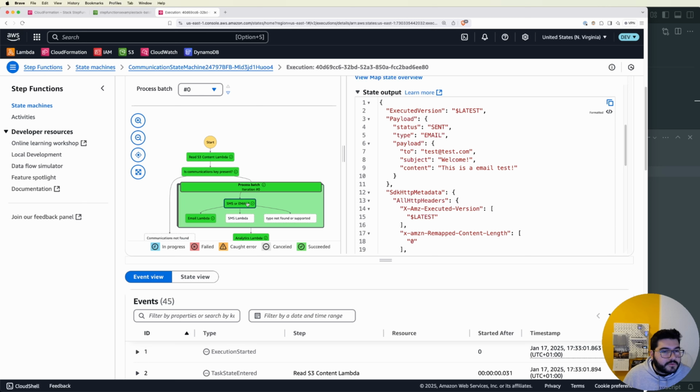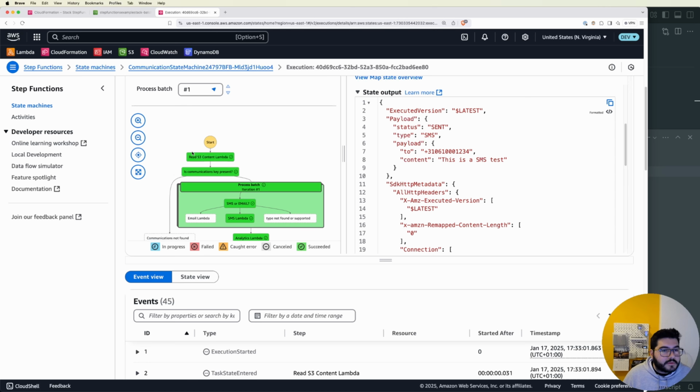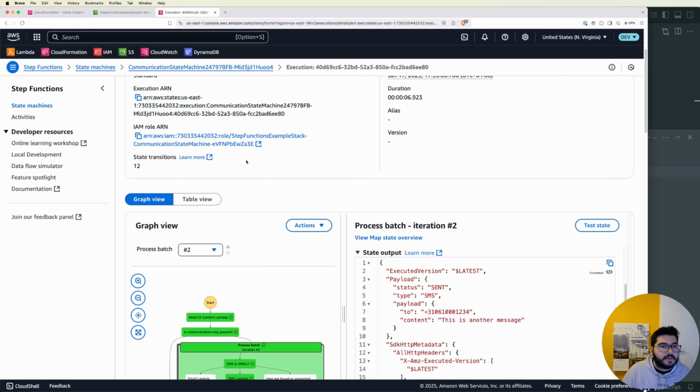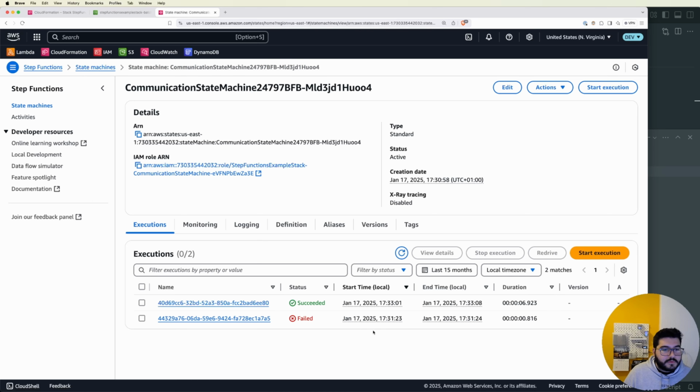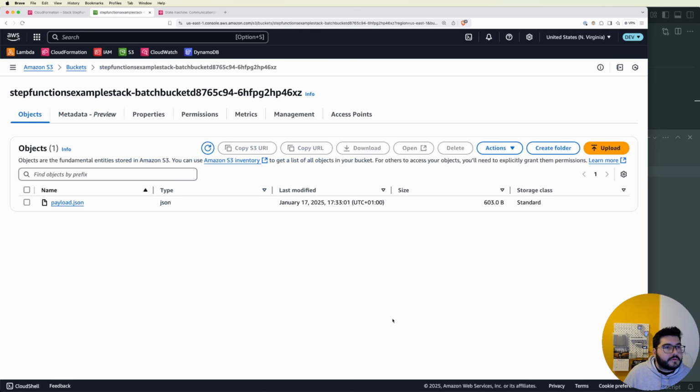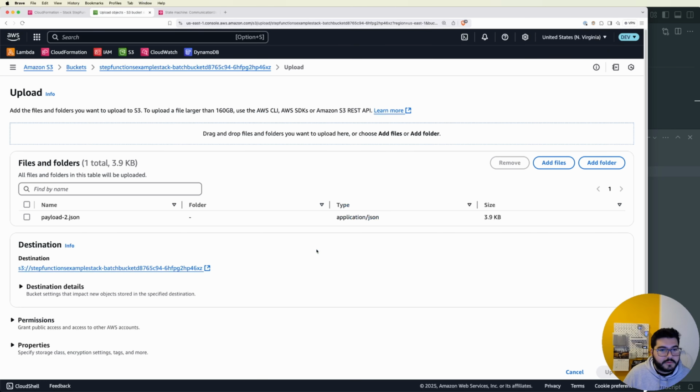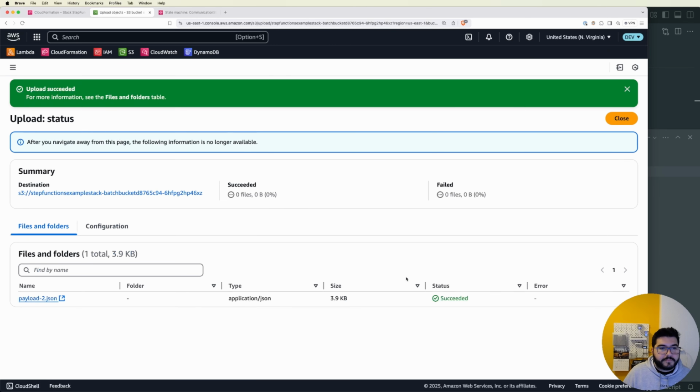You can see that the first one was an email, the second SMS, and the third also SMS. Let's do another test with the other payload. I'm going to drag the second payload that has more data.